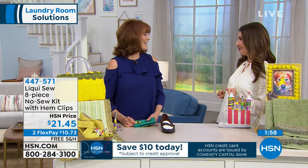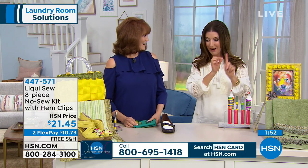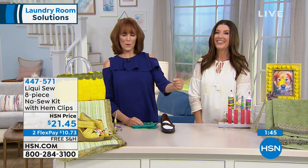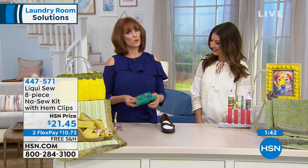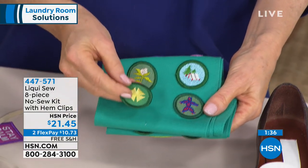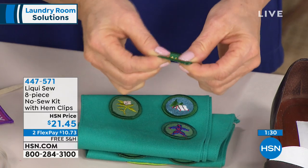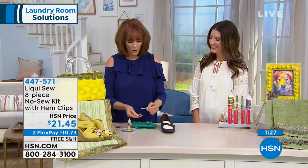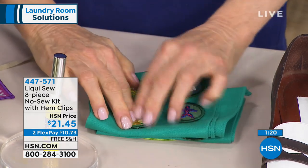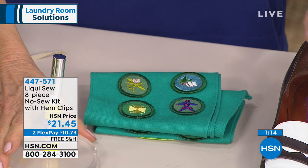I couldn't tell you if there was a needle in my apartment right now. This has a lot of different household uses — if you have to thread a needle, this is the answer for that. And moms, here's your rescue: if you have kids in scouting, Awana, or military and you're winning badges, how do you get the right thread for that color? How do you get a needle through the patch, which is like a brick? You're going to be the hero. Just take Liquiso — goes on white, dries clear — put it on, push it down, you're done. Bring this to the scouting meeting and save everybody's lives.